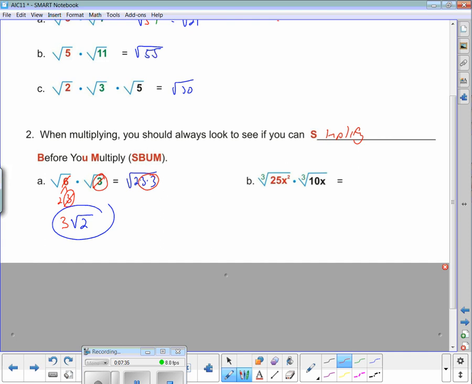Please note you've got a cube root. Take a look at what you've got. See if you can do any simplifying before you end up multiplying. Remember, anything you simplify comes out as a multiplier, and whatever's left in is left in. Don't forget your index. See what you can do with that.